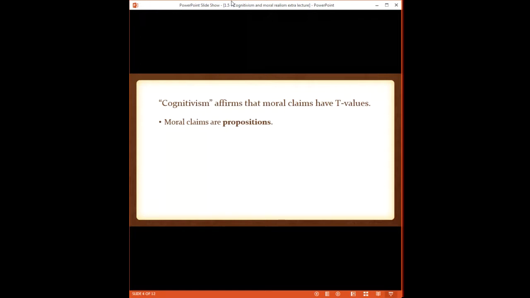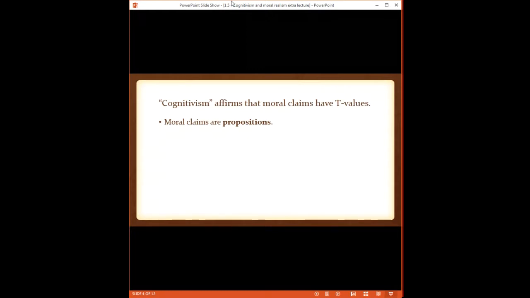When I have put up here that moral claims are propositions, I'm using the term proposition in a way that analytic philosophers use it. And understanding what a proposition is is really important for doing philosophy, especially moral philosophy, because the basic unit of analysis where we're looking to analyze ideas and arguments really ultimately is at the level of propositions. We're looking at claims, we're looking at statements, okay? Which is another way to think about what a proposition is, a statement. So I could say something, for instance, like, the grass outside is green, okay? Another riveting claim, I know. Very deep this morning.